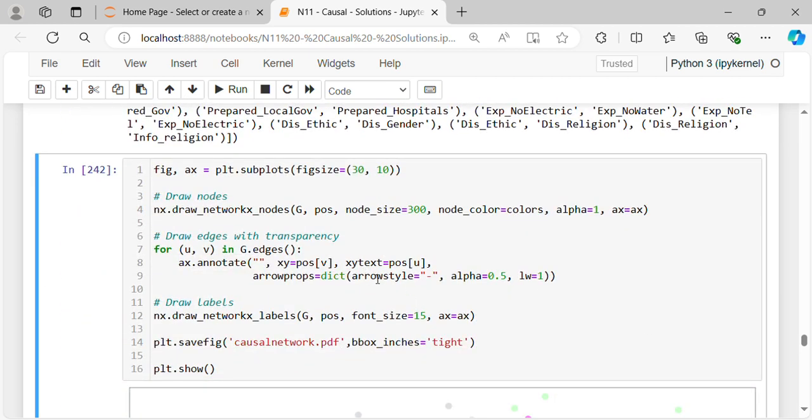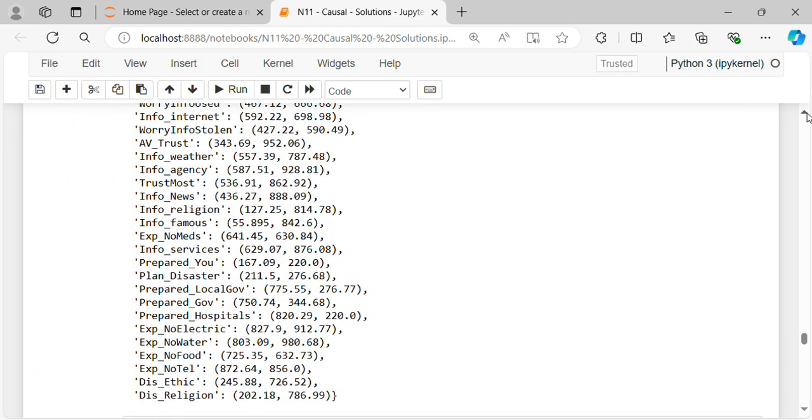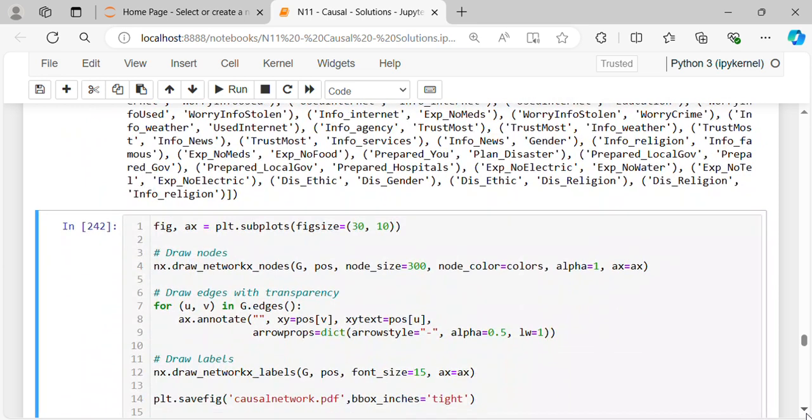And xytext equal pos of u. So pos of u, so u is this ethnic in our example that we are looking at. So pos of this ethnic will give us 245.88, 726.52. So that's the position of this ethnic node.